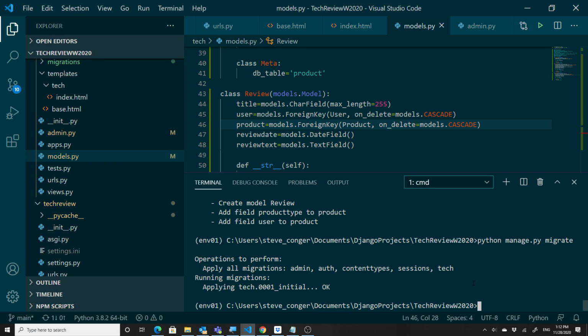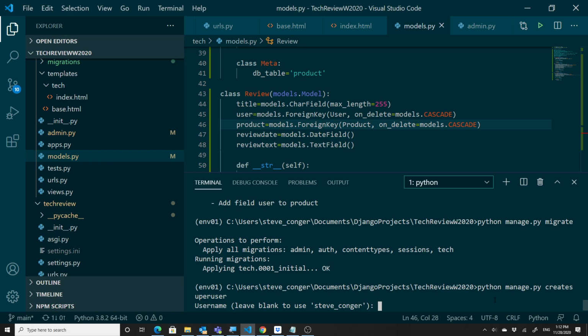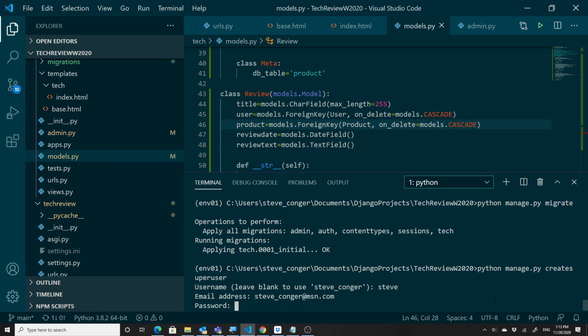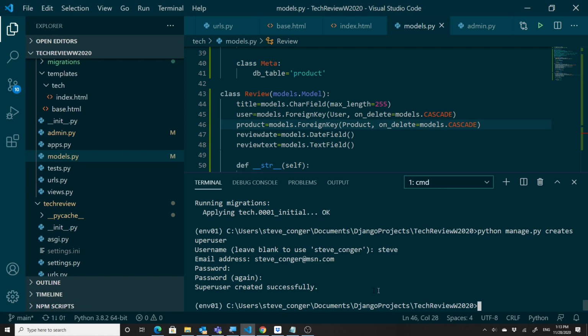There's one more thing that I want to do. First of all, we're going to create a superuser. And I believe it's just createsuperuser. Yes. And so I'm going to use Steve. Okay, my email address, it doesn't really care, but I'm going to enter one. Now the password is important, and you don't want to forget it. So I am doing just p@ssw0rd1 because that's what I do everywhere. So the superuser was created successfully.